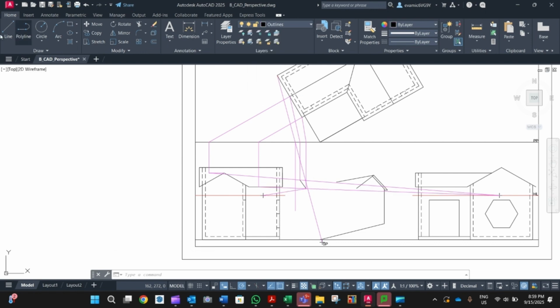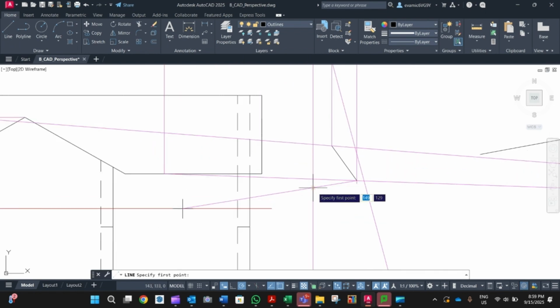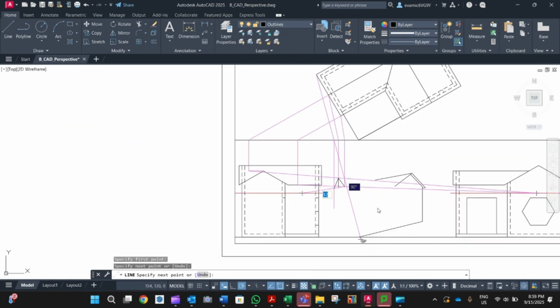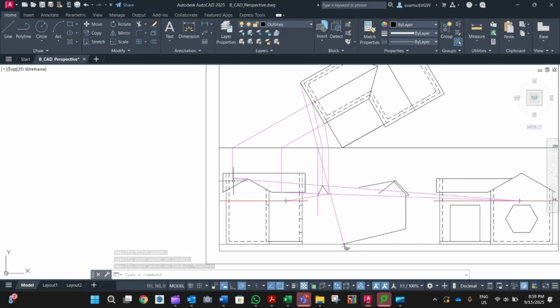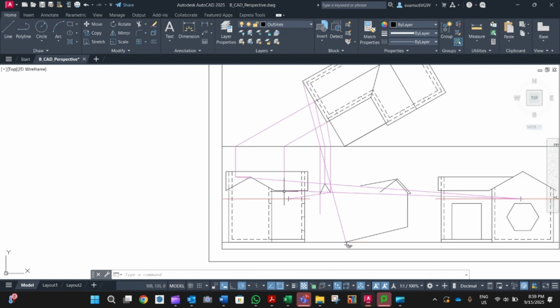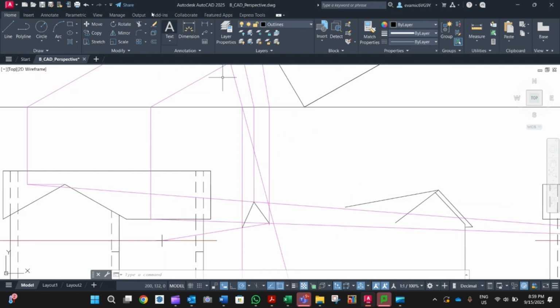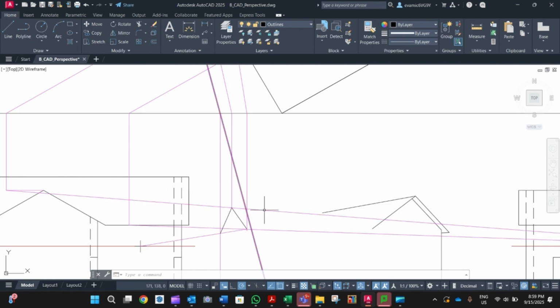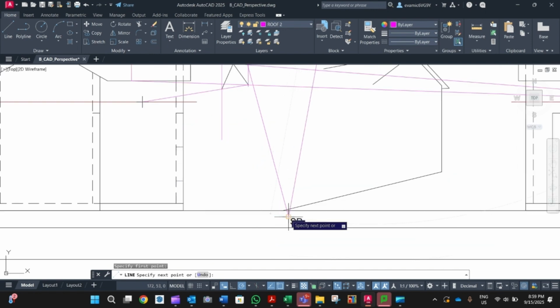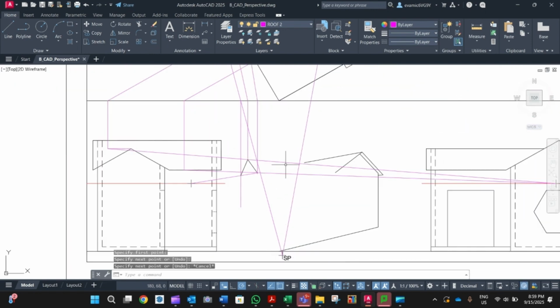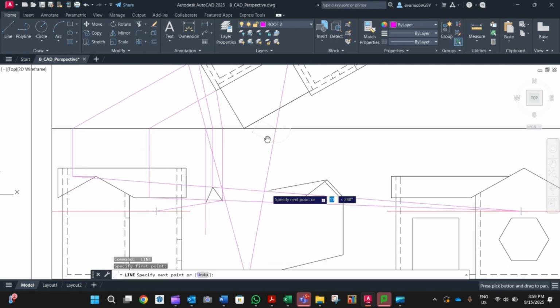For some reason this is not looking exactly how I imagined it to, but it's okay as long as we follow the due process. There we go. That's the height for that. Bottom overhang. That's the height for that. Okay, good. Now what we're going to do is we're going to find, that's the apex of the roof. We're going to find where it penetrates into the other side of the other part of the roof. So we're going to stay on the roof, and we're going to bring that down to the station point so that we can locate it along that vanishing point line there. Onto the picture plane, we're going to drop it straight down.